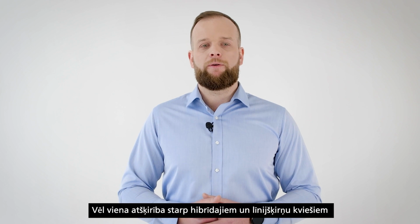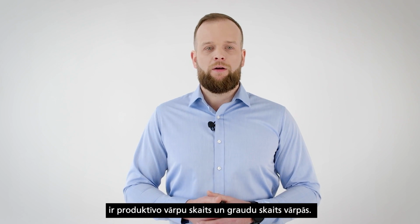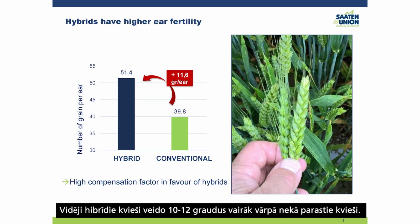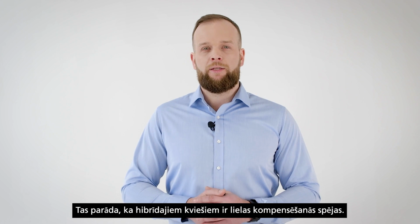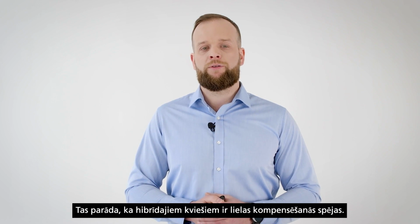Another difference comparing hybrids with conventional varieties is that hybrids have more productive ears. Normally, hybrids develop 12 grains per ear more compared with conventional varieties. And it means that hybrids have quite a huge compensation factor.